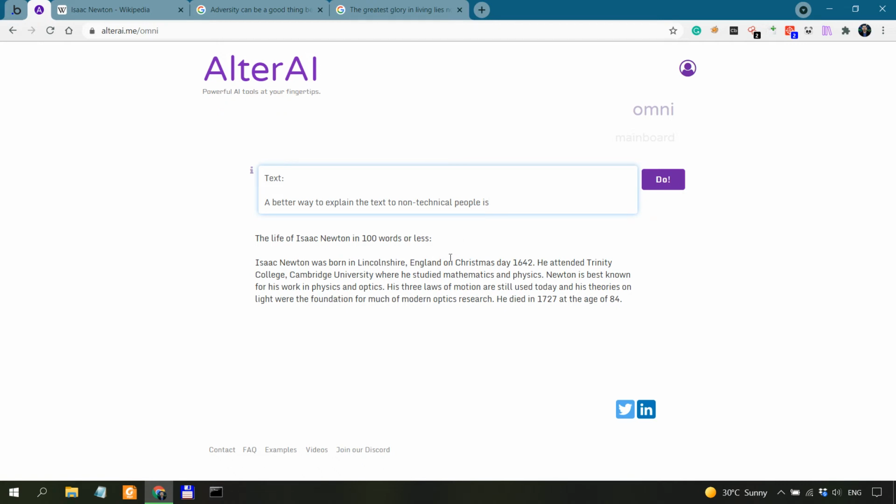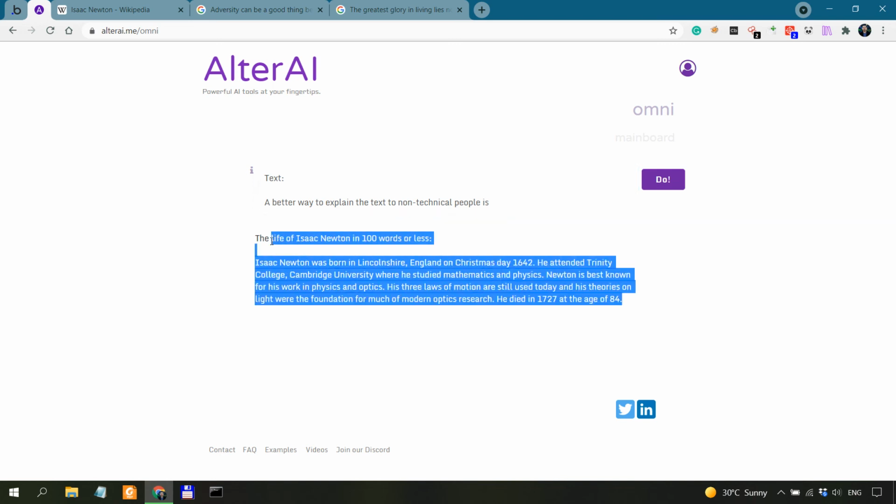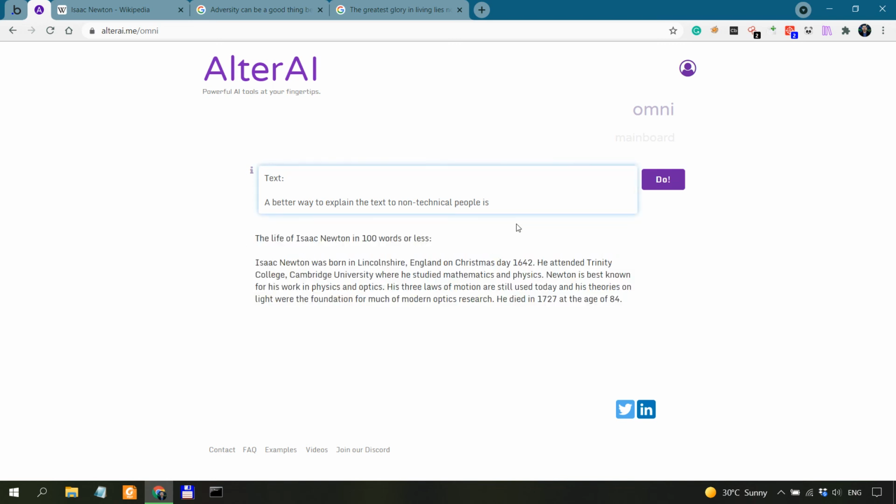So these are only just a few of the things that you would be able to do with this new feature of AlterAI, which is called Omni, which knows a lot. So be sure to actually test it out and let me know how it works for you. And also let me know if you have any glitches or any issues, because sometimes I've noticed that it might run into glitches. All right, that's it for this one.